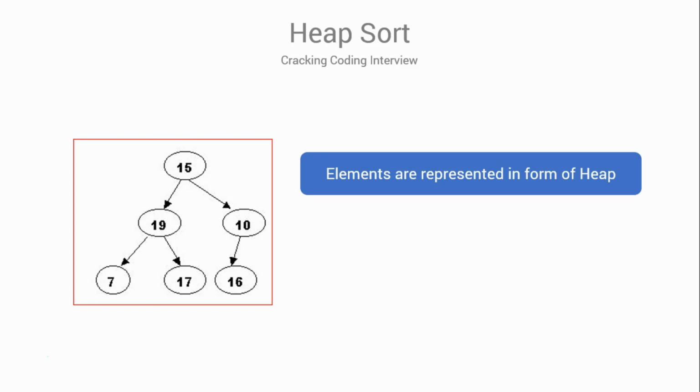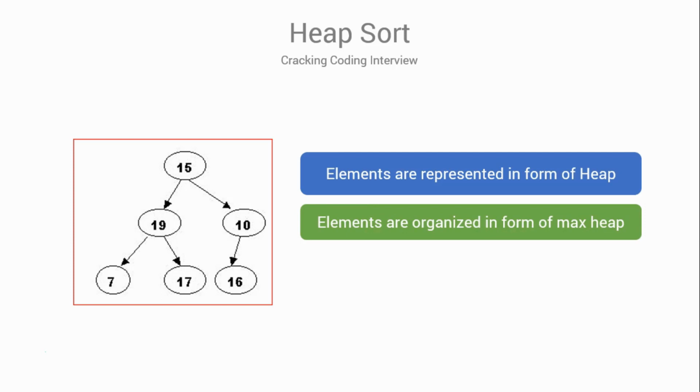The heap can be represented in the form of a binary tree or in the form of an array. The second step is that elements are organized in the form of a max heap. Like I mentioned, a binary heap is a complete binary tree where items are stored in a special order such that the value in the parent node is greater than the values in the children nodes. When the parent node is greater than the children, it forms a max heap. So you want to check that whatever parent node we have is always greater than the child node. In this scenario, we can see 16 is greater than 10, so to form the max heap, 16 is shifted with 10. The positions get swapped so that step number 2 is successfully established.